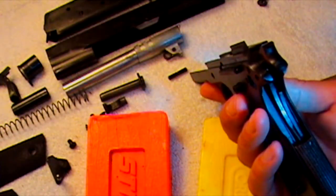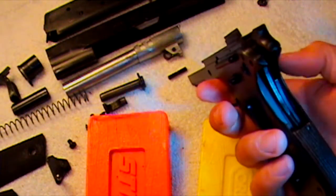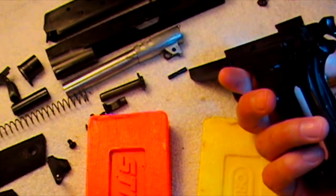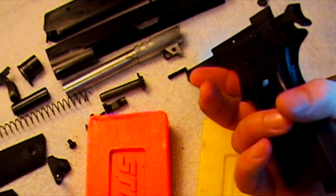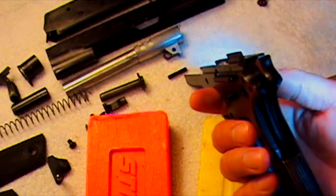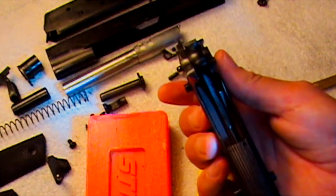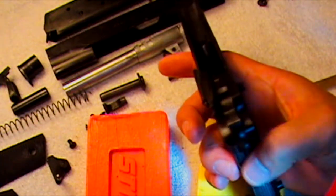So it looks like the spring on the left is up against the disconnector. Spring in the center might be up against the disconnector. Spring on the left might be up against the trigger bar. The spring on the right looks like it's for the grip safety. Okay, and this bottom one here, the hammer.